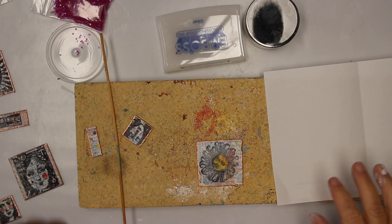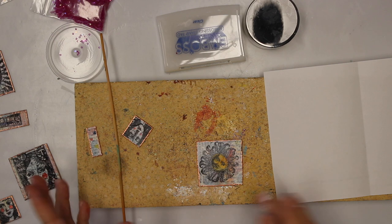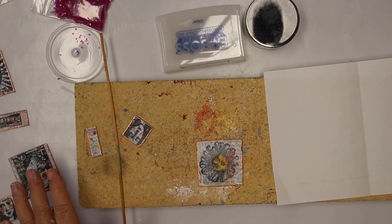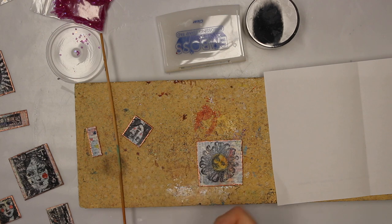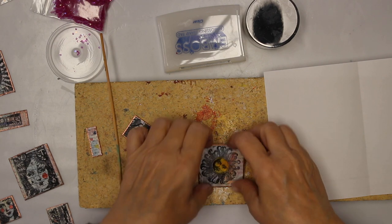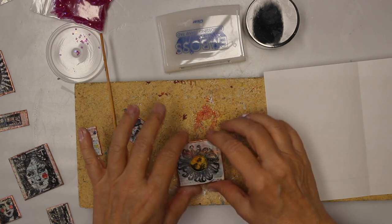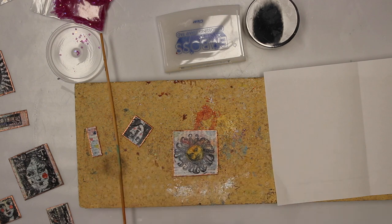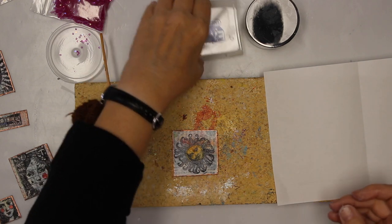Now we are ready for the embossing part. I'm gonna show it with two or three of those tiles. And as usual, there will be a final image at the end of the video. So if you want to see what they look like, stay tuned till the end. It is a multi-layer process, but it is an easy process. So let's start with the first one.